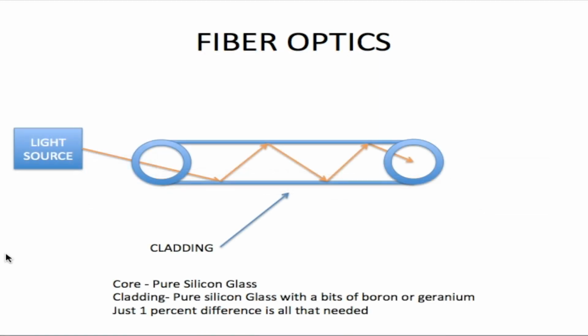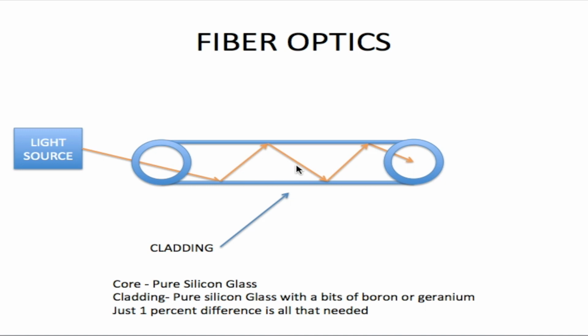On this slide, I have a light source sending a light signal into a fiber cable at an angle. I deliberately drew it this way just to show you exactly what happens when a light source comes into contact with the cladding. The cladding is the area in blue. The core is the area in white in here.